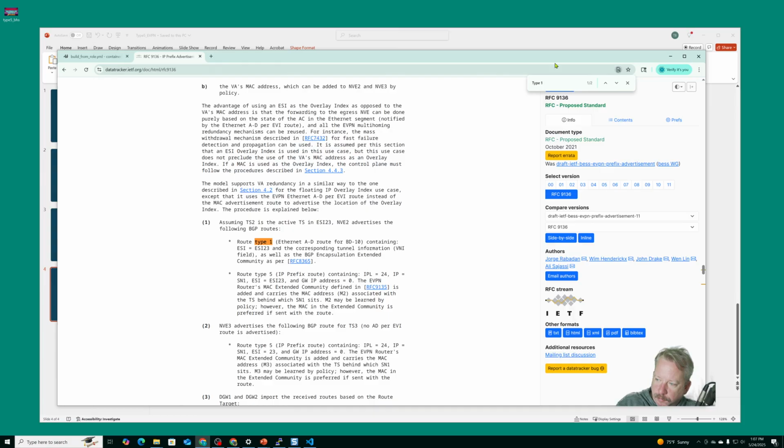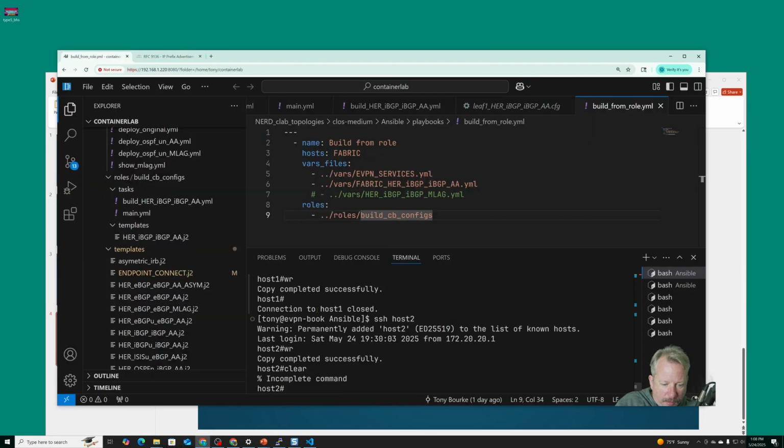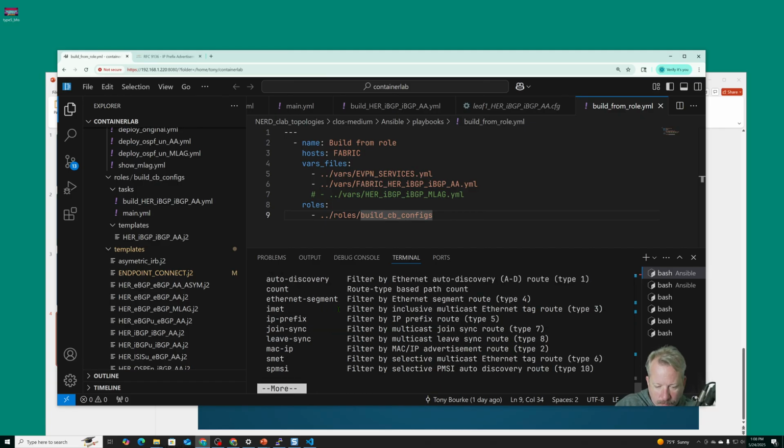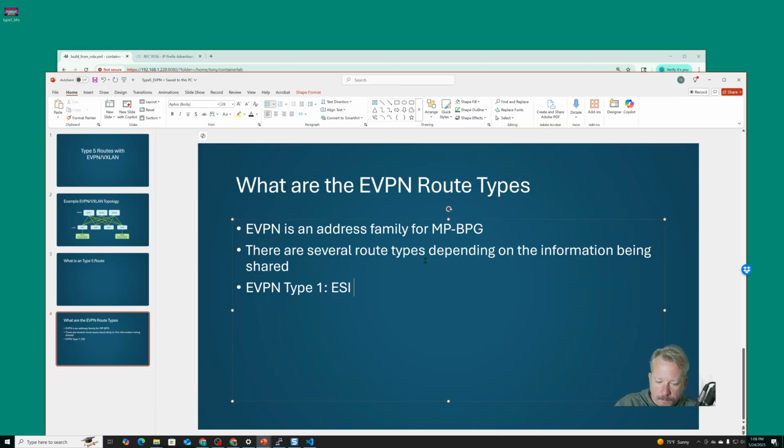Well, we'll just use the definition that Arista uses in the actual product itself. So there's a command we can run, show BGP EVPN route type, and it'll tell you. So this is Ethernet auto discovery. EVPN type 2 route is endpoint reachability, MAC and MAC IP.